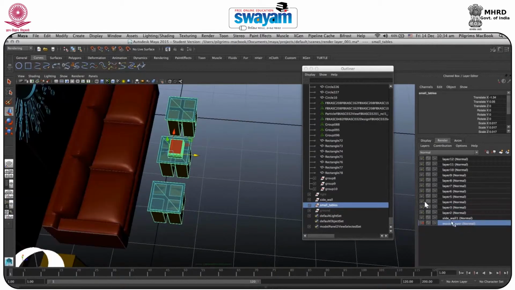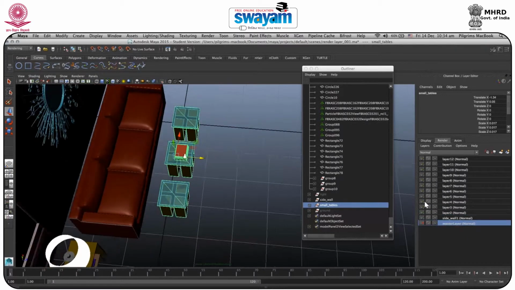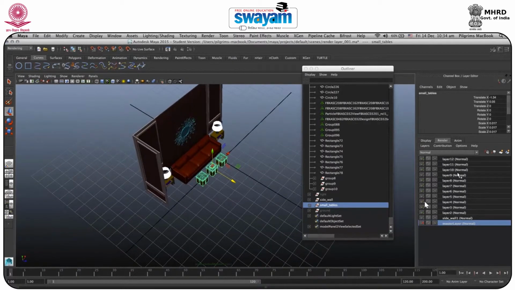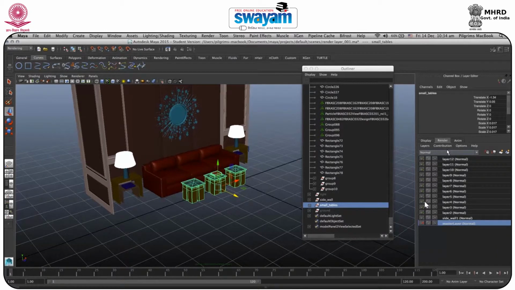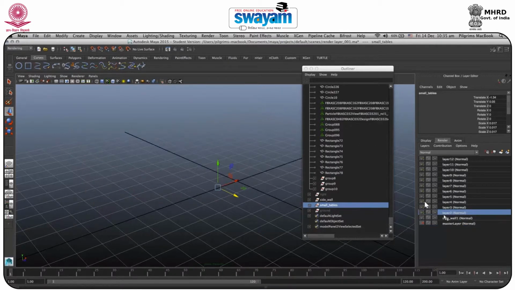So if your layer is up and down, if you need these things to be up or these things to be down, that doesn't matter, you can put them anywhere in the layer. Because we will individually render all the images one by one, you can put them in sequence in your compositing software like Photoshop, After Effects, Nuke or Fusion, okay. So here if you put some object in this layer, some object in this layer, that doesn't matter, we will just arrange them in the compositing software, that would be fine, okay.